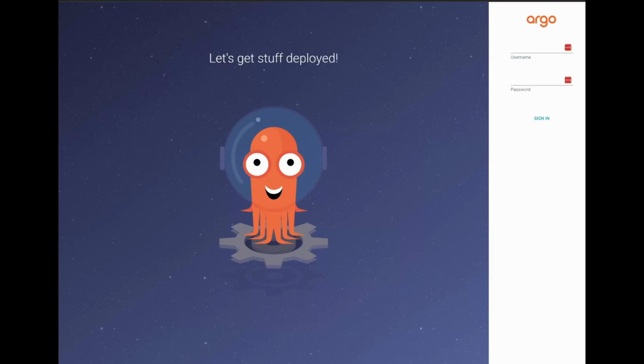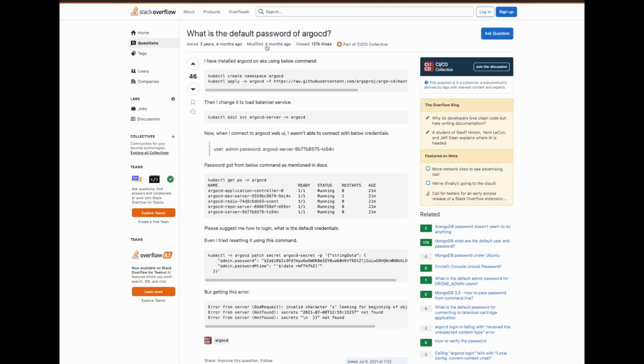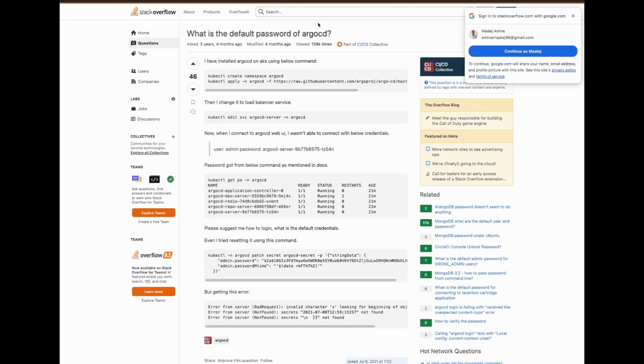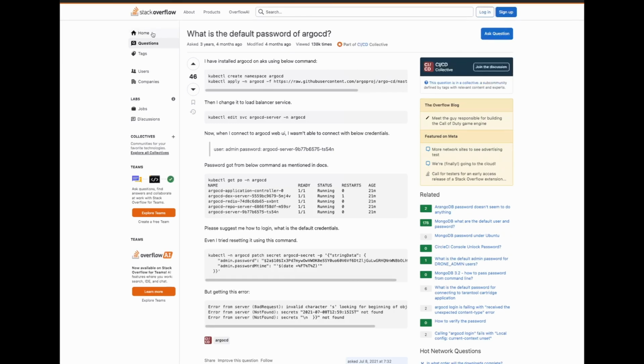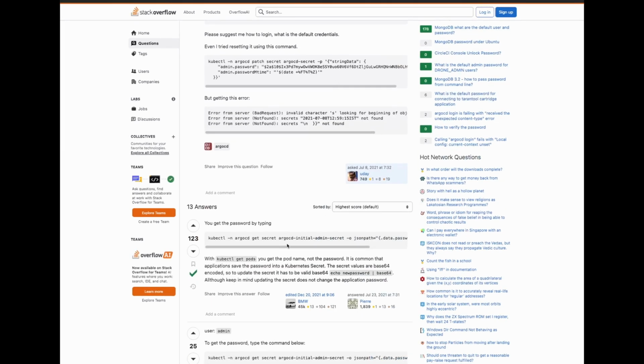So once ArgoCD is installed, there's an initial password for this, and we will have to grab it. So this is from a Stack Overflow page. What is the default ArgoCD password? And yeah, you just need to grab this command and run it.